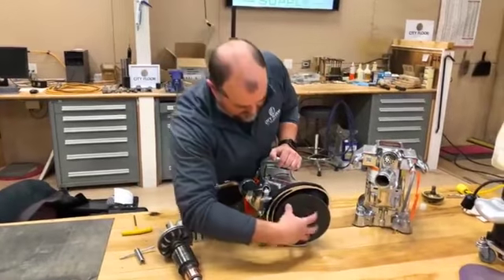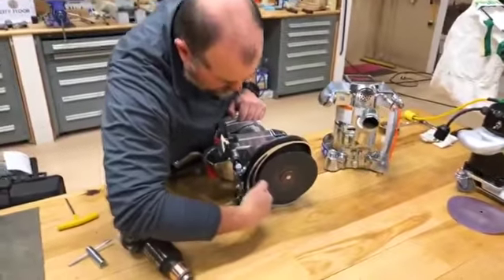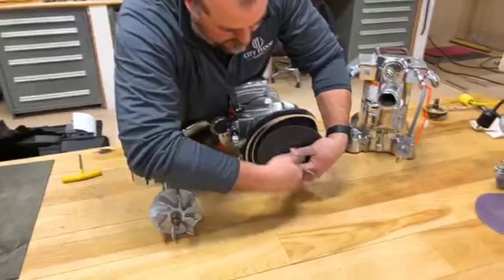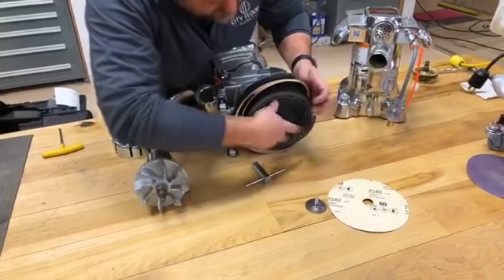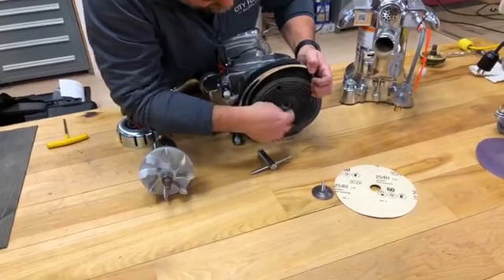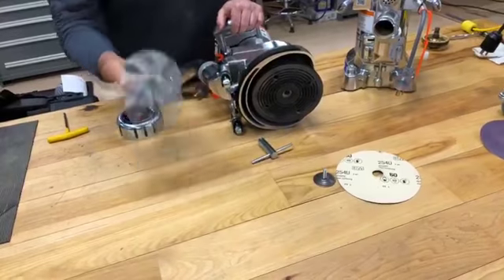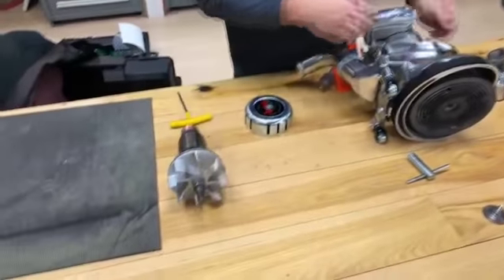Same idea to change the pad on the B2: if you want to block up the fan, insert a screwdriver here to keep the vacuum fan from moving. Then put a wrench on it — if you have a spanner wrench, you can just tap it and unscrew the pad. Once the pad comes off, you can screw a new pad on. If you don't have a spanner wrench, get a large screwdriver down into the metal behind the rubber and just tap it — it should come free. No worries about taking that gear off because it is keyed on there. So that's the B2, 7R, Logler Flip, and the Galaxy Radiator Edger.